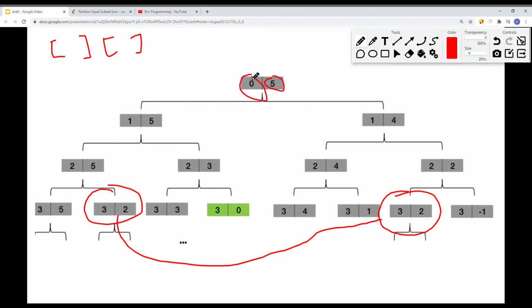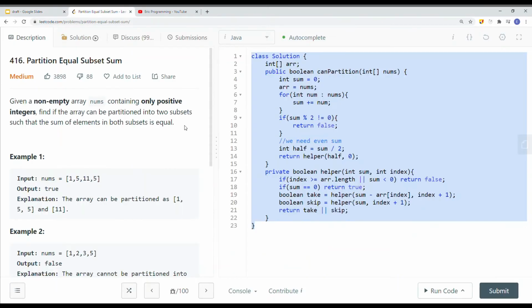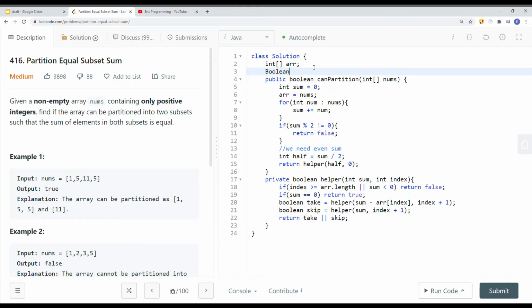So in this case, for that sum at this current position in the array, we're going to compute the result and then save it onto a 2D Boolean array, so that if we encounter the same inputs, then we're going to retrieve that data from our memory. So let's try to do that. First, what we're going to do is have a Boolean 2D array. Okay, so we're going to call it cache.